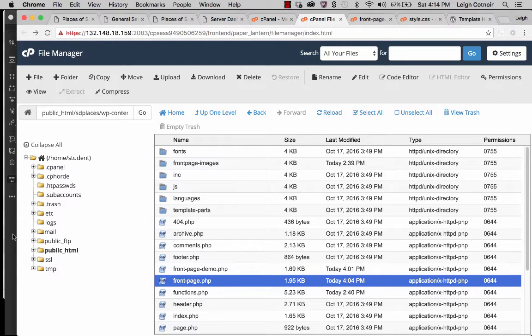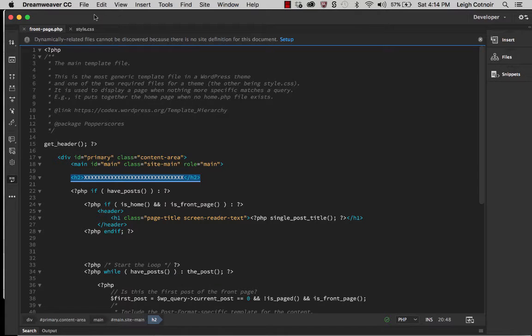So what I've already done is I've already downloaded that, and I opened up the pages that I want to work on. So I want to work on front-page.php, which I just made with all these H2s inside of the X's, or X's inside of the H2, excuse me, and also my style sheet. So what I'm going to do, just for the sake of time, because you all should know how to write HTML and stuff, I'm just going to paste in some information right here.